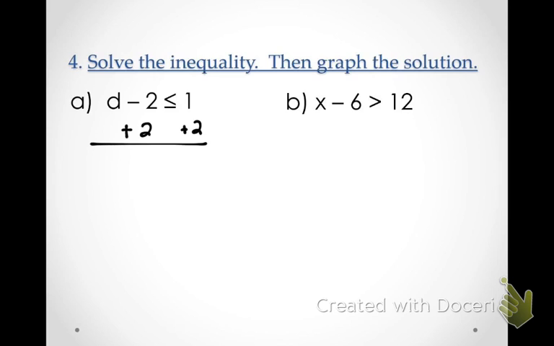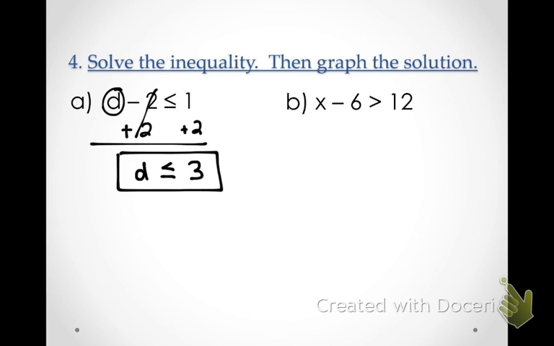So now, once again, you're still thinking this is the side that's to the left of the inequality symbol, and that's to the right. What happens to my negative 2 and positive 2? They cancel out, and I'm left with D. Now, you normally would drop down an equal sign. Now I'm just dropping down less than or equal to, because that's what that symbol is. Now over here, what's 1 plus 2? 3. So now you've got a problem very similar to what we just had on the last screen. Now I have to graph my inequality.